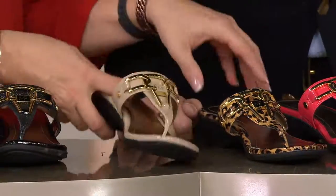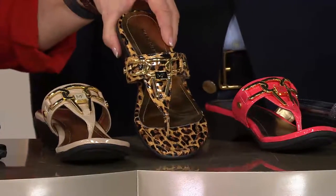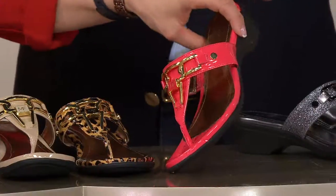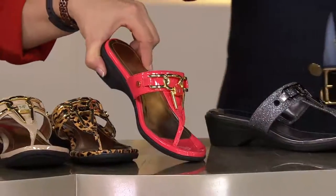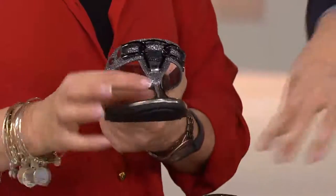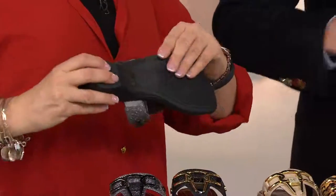Light beige, very very popular. Here's the one that you called the new neutral — how fun is that? Get it now while we have it. Important color. This you hand chose after traveling the world. Coral is really important for spring '15. Important for us to have color in our footwear. It's going to be all about color this spring. I think it's going to be a big trend for the next few years — color, color, color. So we have neutrals, we have leopard, we have color, we have pewter and black glitter — we kind of cover our bases with a great spread.